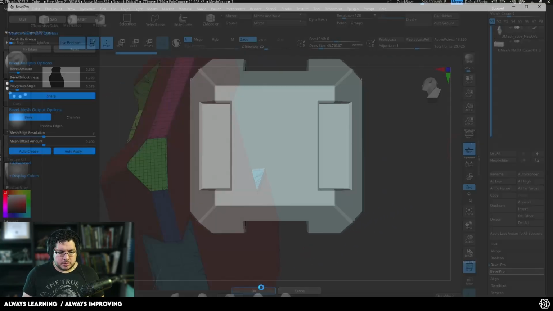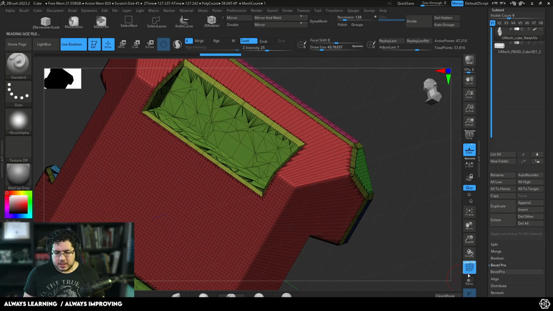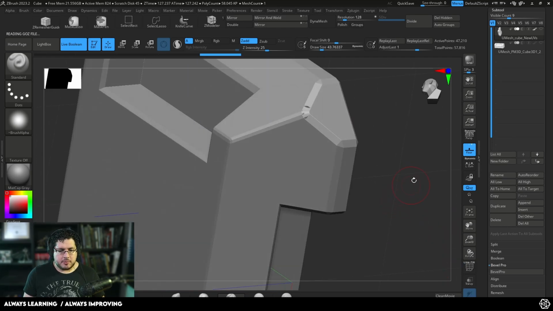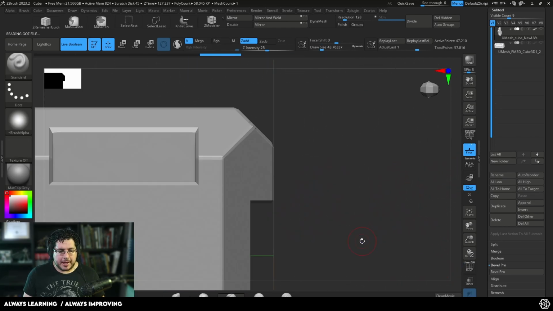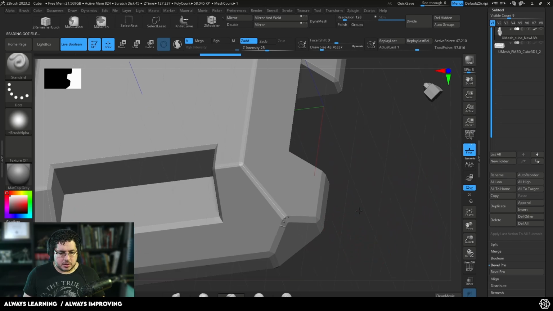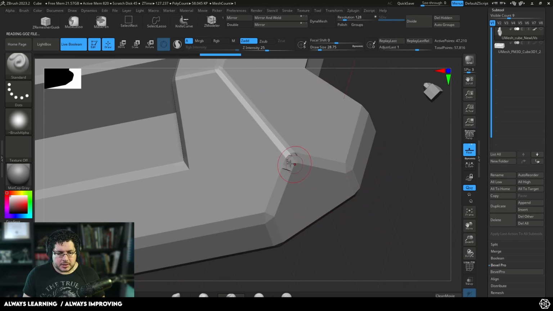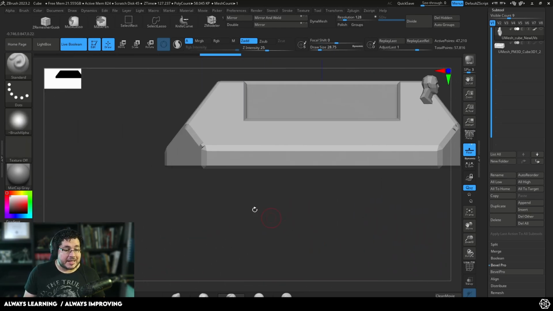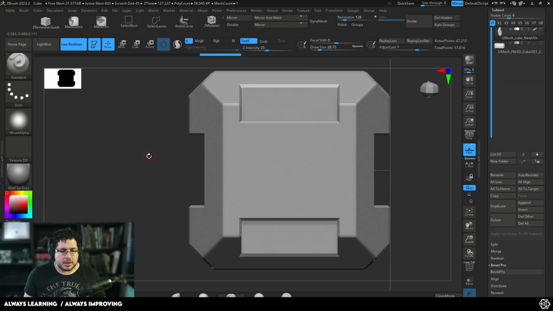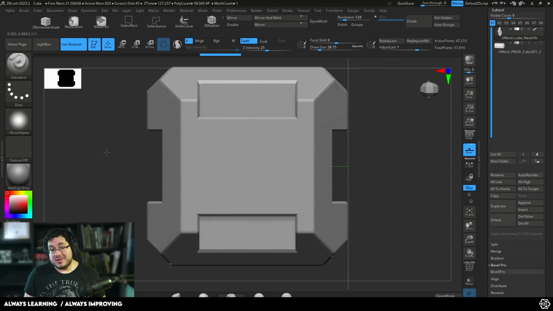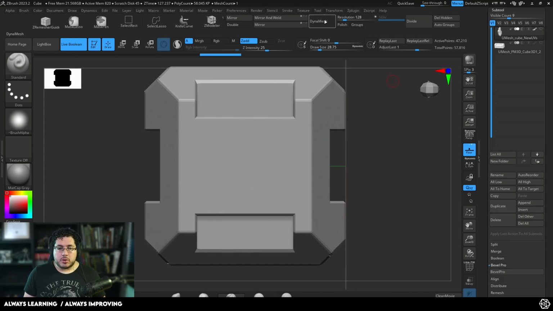So let's say we're happy with this. I'm just going to hit OK. And what's going to happen is we're now going to get this mesh right here, which again, is not looking bad. It's giving us a nice or interesting result. Yes, there are a couple points, and this is because of the complex surfaces or complex corners that we get right there. But this is where we're going to jump into Dynamesh. So I'm going to go over here to Dynamesh.